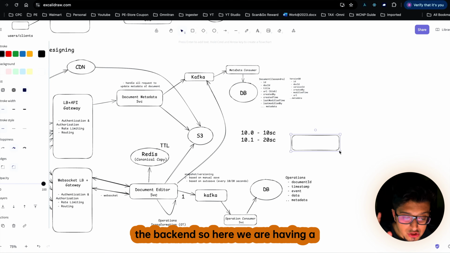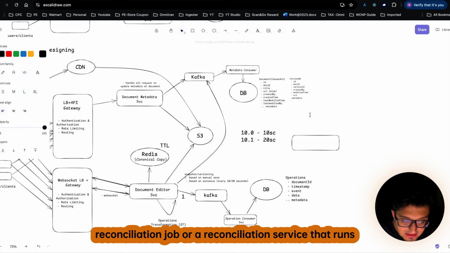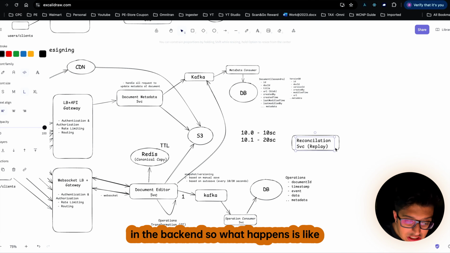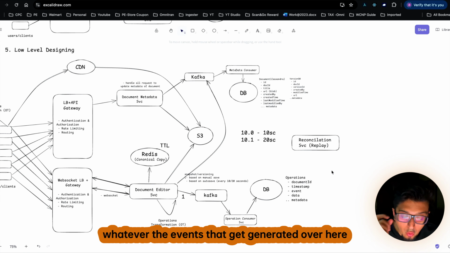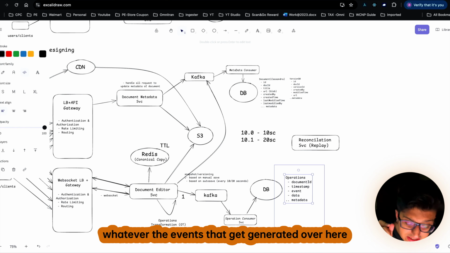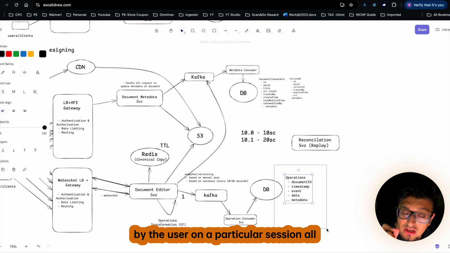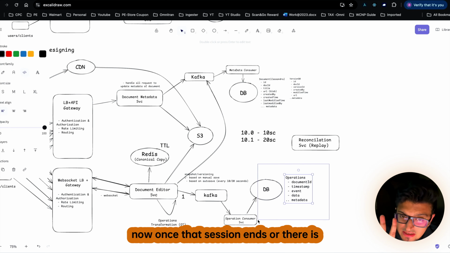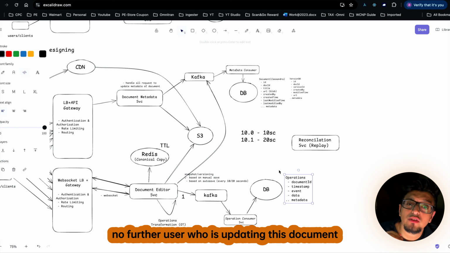There is a reconciliation job that runs in the backend. So here we have a reconciliation job or reconciliation service that runs in the backend. Whatever events get generated by the users in a particular session are all stored in this DB, right?